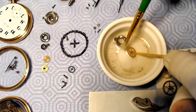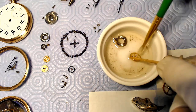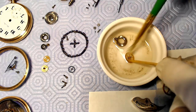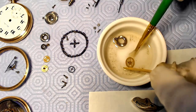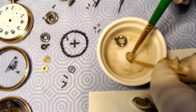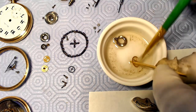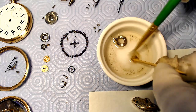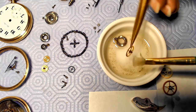As I said, I made a video yesterday, and my wife had an Eagle Squale diver that we dated at 40 years old, because she used to scuba dive something like 40 years ago. That means theoretically she's older than 40. I tried to get that Squale diver running for a long time, and I just couldn't figure out what was wrong with it. I had replaced the mainspring on it. The hairspring looked like it was in immaculate condition. It was completely flat. There was no issue on the hairspring side.